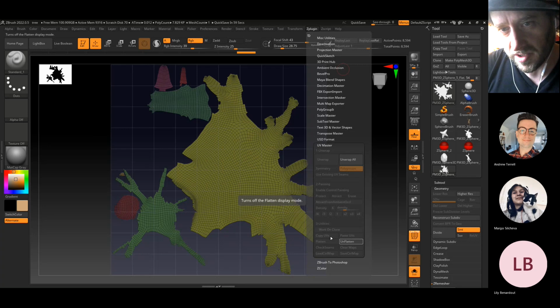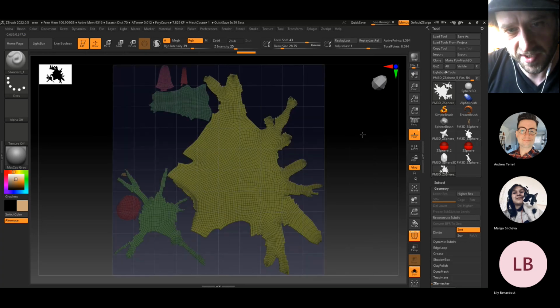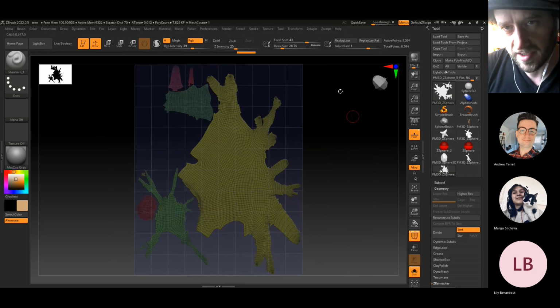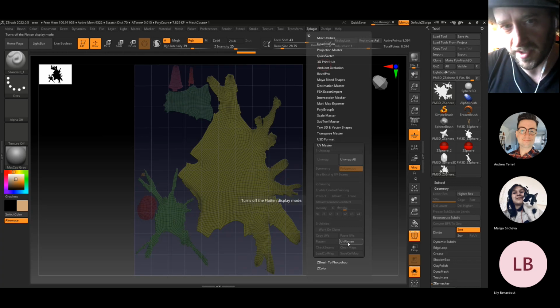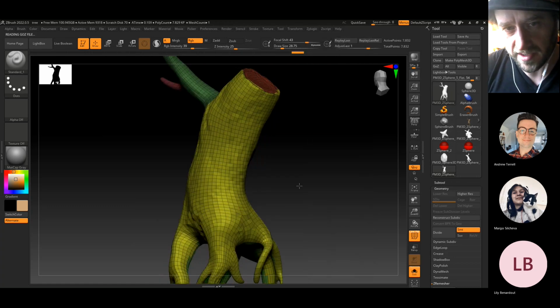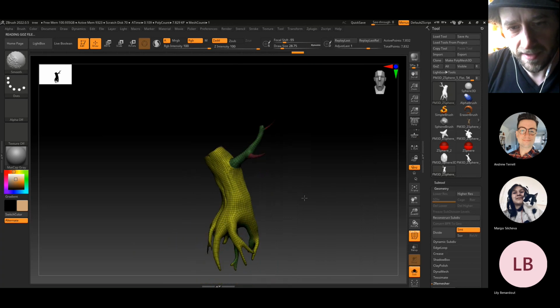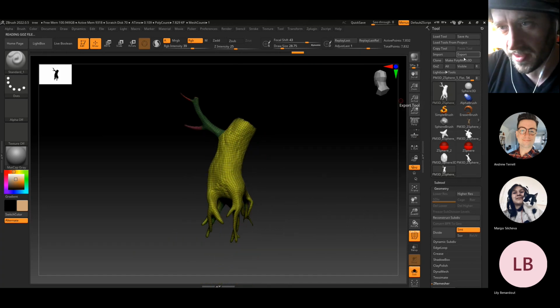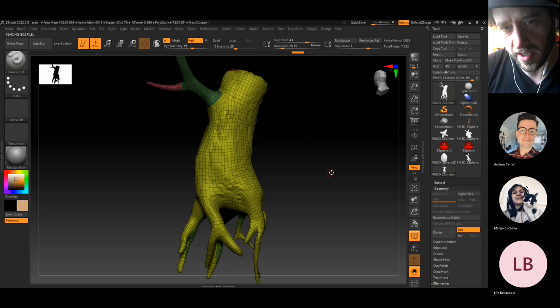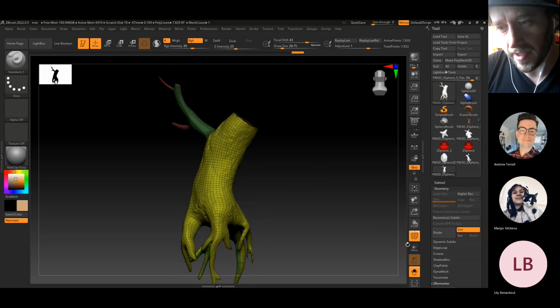But don't leave or save your file like this, because it is literally flattened. It's not a UV texture editing window. We've actually flattened it, and so you have to go back and unflatten to go back to your initial model. And here we are, and I can export this one into Maya, but I do recommend getting rid of your polygroups before you export.